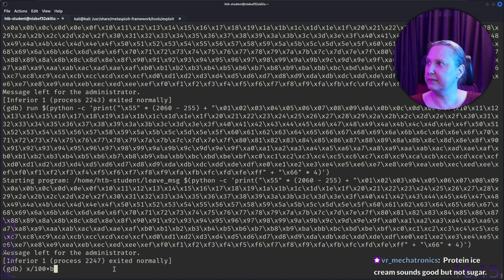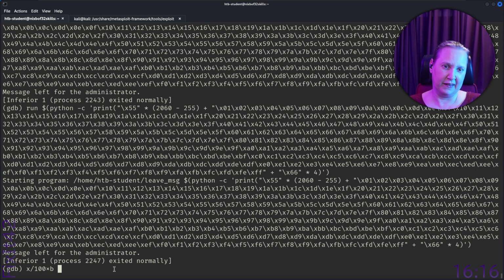Protein ice cream sounds good, but not sugar. Oh, that's normal ice cream we have with chocolate and lots of sugar and stuff. But I like that he's not that strict with it. Before he ate chicken fillet diet, and he was mad all the time at everything. He loves food. For me, it probably wouldn't be that bad because I'm like, okay, this is for a good purpose, I can stand this horrible taste for a bit, but I don't think I would be very mad at everybody. Maybe he was missing vitamins and stuff. So it's better that he's cheating a bit and getting some carbs, because if he didn't, he would probably not go very well.